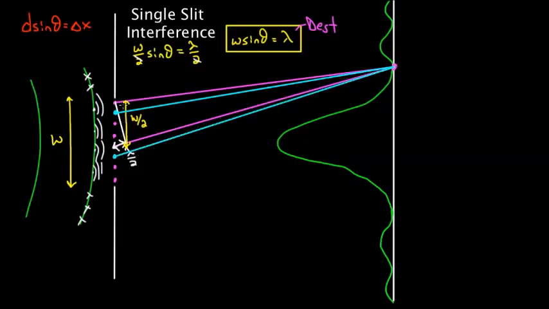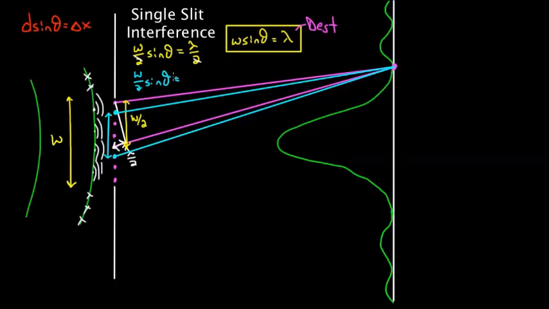What relationship holds between these two? I can do the same thing. These are also w over 2 apart. So this here is also w over 2. So I'd get the same relationship. I'd get w over 2 sine of, is that going to be the same angle? Yeah, it's the same angle, same point on the wall. And this is really far away, so these approximations hold where these lines are supposed to be approximately parallel, because this screen or this wall's very far away compared to the width.